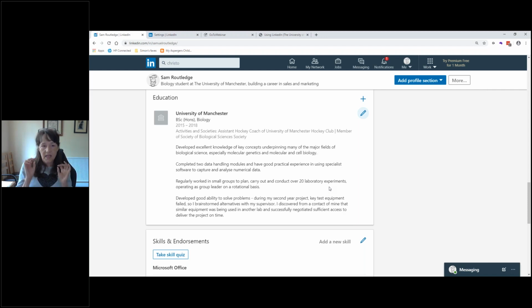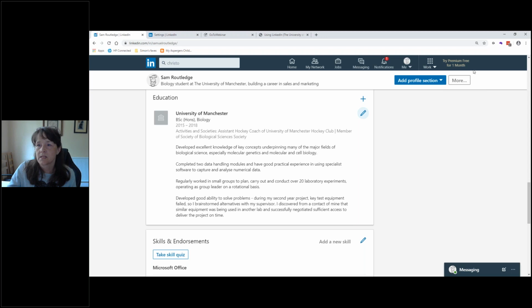And then if you use any bullet points and copy and paste it into LinkedIn, it will copy your bullet points across too. It's a very neat way of putting bullet points into your profile if that's what you want to do. The only place it doesn't work is in this activities section here, but it'll work everywhere else. So remember, no spell check on LinkedIn, so check everything carefully as you do it.